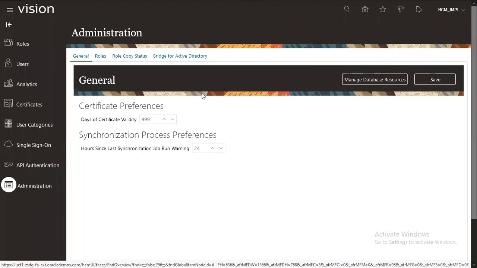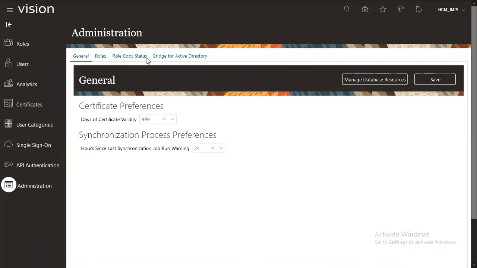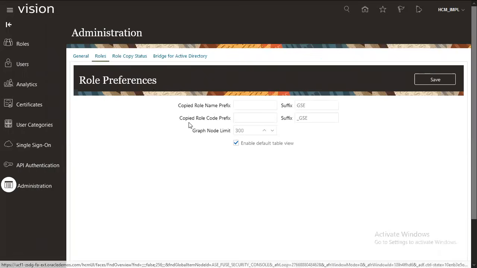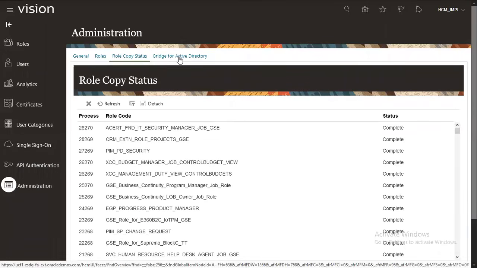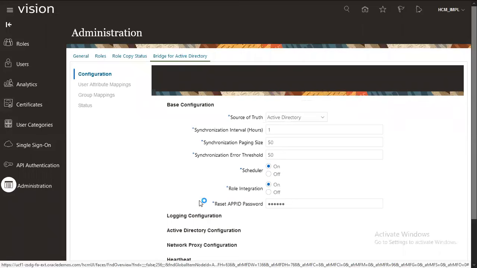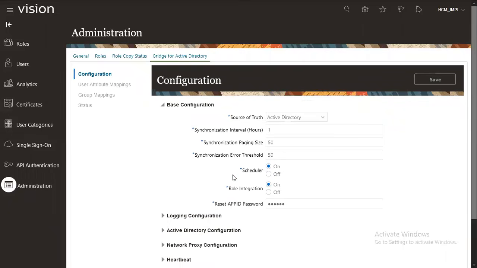Administration is all things relating to the synchronization process, preferences, roles, what will be the prefix, suffix, role copy status, and how the attribute Active Directory will be synced up. There is something called Active Directory, so that directory you can sync up with this.